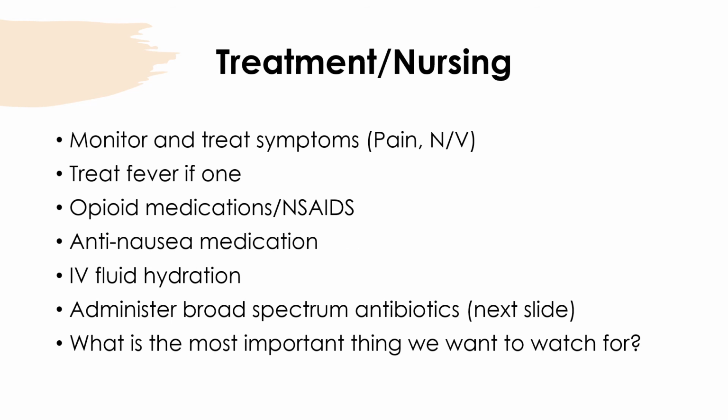And treatment, how do we treat pyelonephritis? So we need to monitor and treat the symptoms, okay? So we're in the acute phase. If there's any pain going on, we want to treat the patient's pain. If they're having any nausea or vomiting, we want to treat them with those types of medications. If there's a fever, we would want to treat the fever.